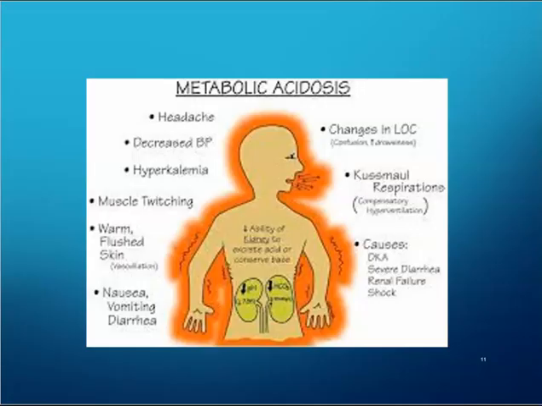We can have underproduction of bicarb, that's your HCO3 again. Kidney failure is going to be a primary cause of that. It can also be caused by pancreatitis, liver failure, and dehydration. We can also have over elimination of bicarb, and that happens with diarrhea. We talked earlier about how bicarbonate is produced in the gut. So if you have a lot of diarrhea, we're going to excrete all of that bicarb out of our system, and that's going to put us into a metabolic acidotic state. The last cause is excessive intake of alcohol.